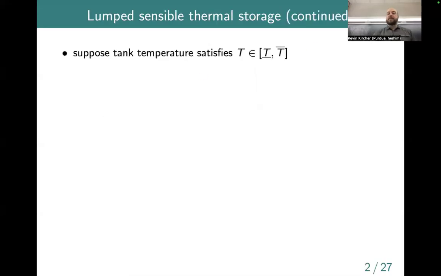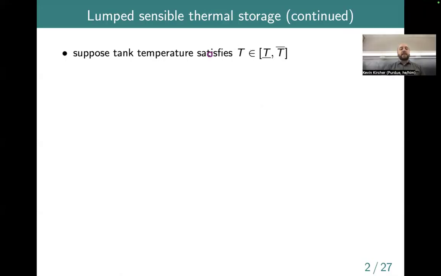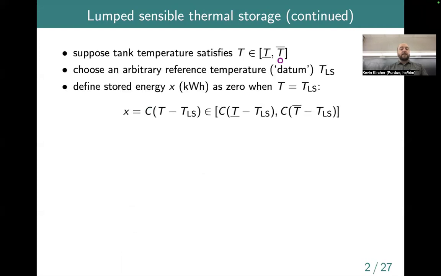Okay, so let's do a little bit of math and understand how that model works. Let's suppose that there are safe limits, a lower limit and an upper limit, on whatever the temperature of the medium inside the tank is. Call those Tmin and Tmax. The internal energy or thermal energy stored inside of something is similar to gravitational potential energy in that the datum you choose, the point you choose for zero energy, is arbitrary. All the formulas that we have that relate to things like internal energy or gravitational potential energy have to do with changes in the energy.